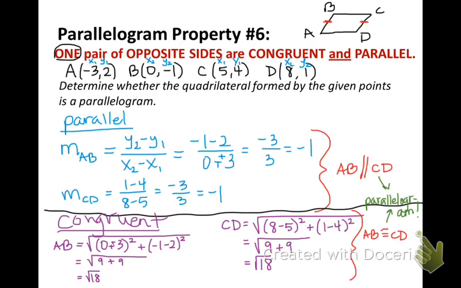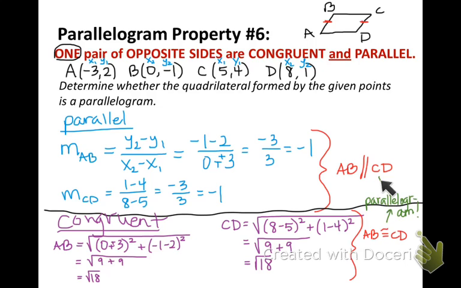So again, just to walk you through it, what you need to show me on a problem like this, if I give you 4 points and you need to show me that it's a parallelogram, what you should do is first find out which sides are opposite, right? Pick the correct sides, that's the first key. If you pick the wrong sides, you're going to have a problem, okay? Show me the work for your slopes on both of them, labeling your work carefully. Tell me whether they're parallel or not, okay? Then show me the distance work for both of your sides and tell me whether they're congruent based off of that. If you get both parallel and congruent, it's a parallelogram.